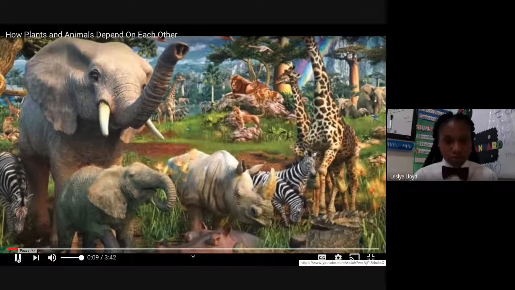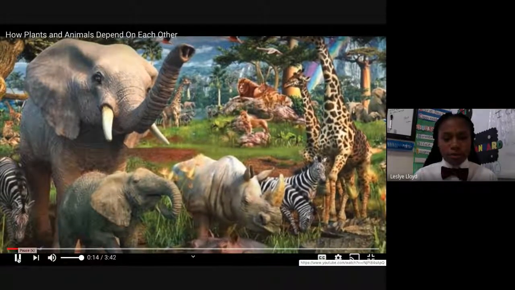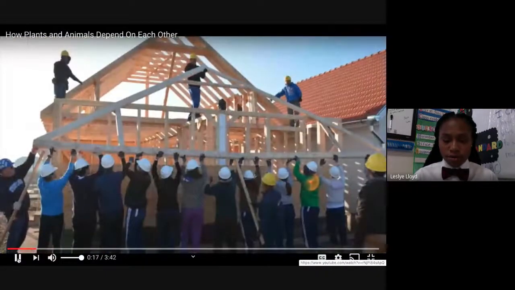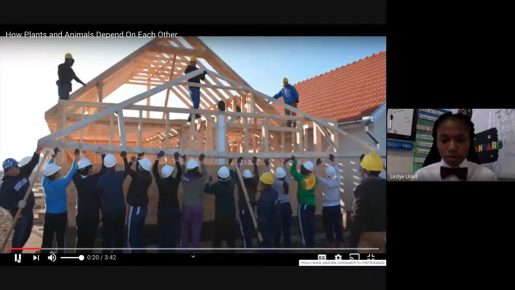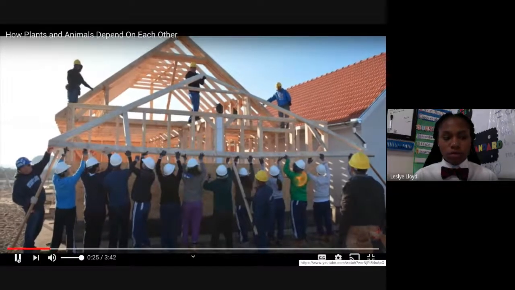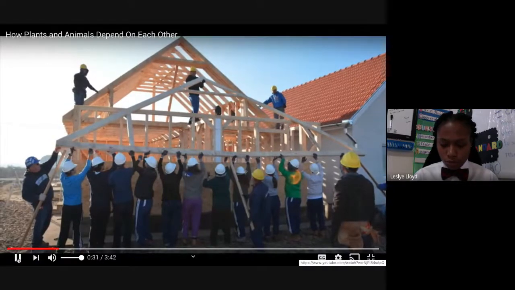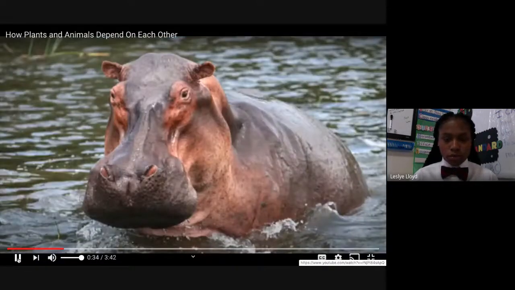In many places around the world, plants and animals all live together happily. How does this happen? Like building a house, plants and animals have different jobs to make living in the same place possible. People building a house work on different parts, just like plants and animals all work together in different ways in order to live happily. One way different species live together is by providing food and doing favors for each other. For example, birds often help hippos by picking the harmful bugs off of hippos' backs. In return, the birds are able to eat these bugs for food.